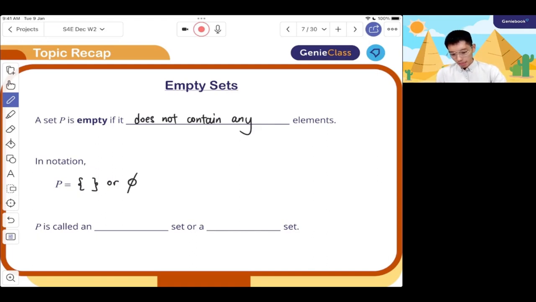So therefore, P is also called an empty set, or we can also call it another name. Now, let me bring this down to the floor. Does anybody recall the other name that we can call an empty set? What is another word we can say? Come, give it a try. Write down your responses. I actually want to see whether you all recall, because these terms can come out in your examination as well. So what is another word we can write down besides calling it an empty set? Okay, think about it. Look through your textbook, or if you can remember, what is another word I can call an empty set?